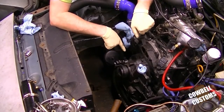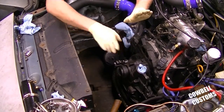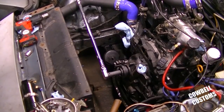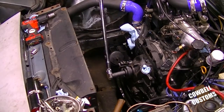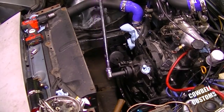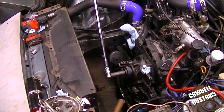The bearing that's inside the front cover should have pressure on it, so hopefully it won't fall out. If I can get a pry bar in the ring gear, that might do it. Ready? Yep. There you go. Got it loose? Yep, you're good. Alright, cool.